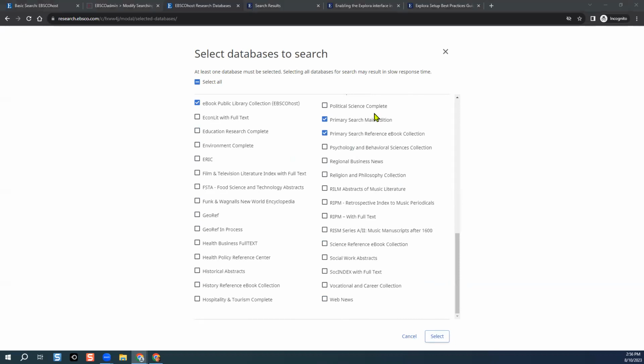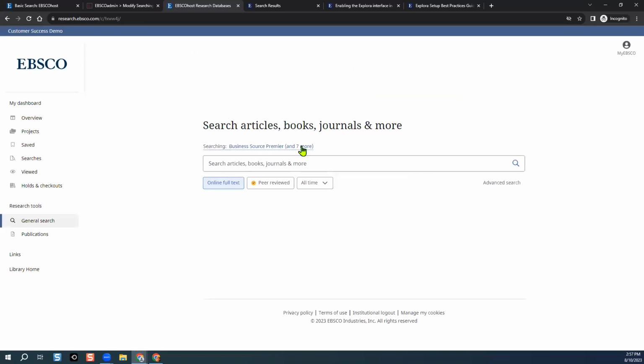But yes, so of course, your students, when conducting research in EBSCOhost, can choose a particular database. So if you have students who are conducting research for science or for environmental resources, they may choose GreenFile. I believe GreenFile is one of the databases that you subscribe to. So in this case, this demo account, I've got Environment Complete, for instance. So for very specific research, yes, of course, your end users can choose a particular database to search. Let's see.